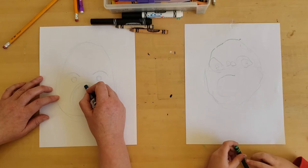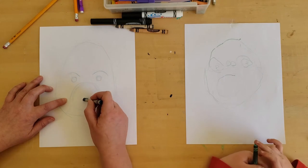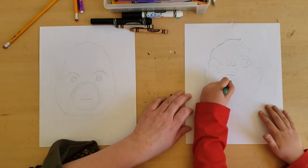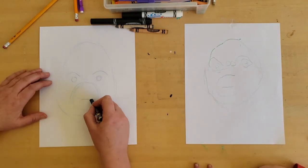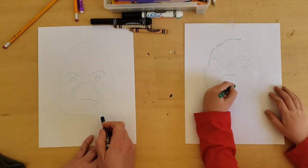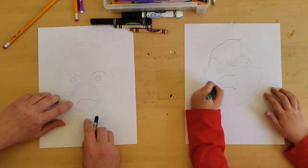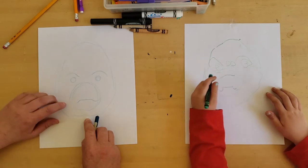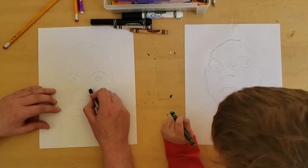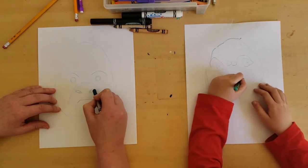Okay, now we're going to do his nose. And do you see how we have this egg shape right here? Okay, so the first thing I'm going to have you do is do a line just like that. Perfect. And then on the side of the line, I want you to make it go like that. And then on the other side, do the same thing. Make it go all the way to the edge of your egg shape. Perfect. And then for his nose, it almost looks like a little sunflower seed. Like that. Two sunflower seeds.